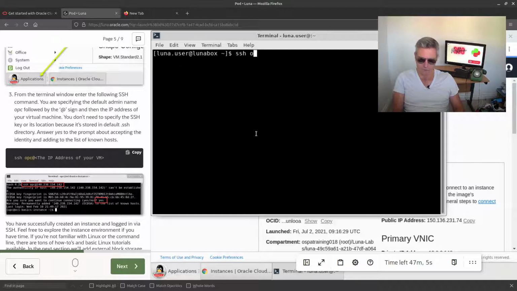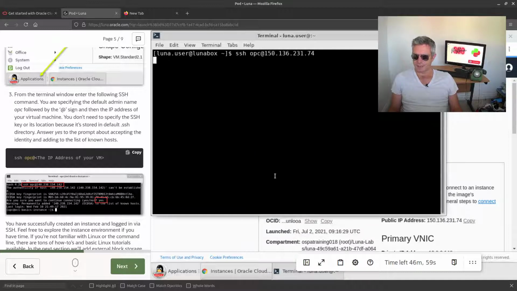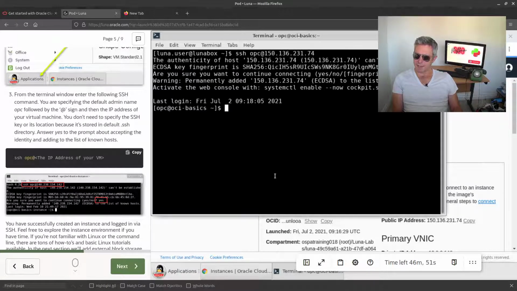Be careful to type this the right way around. opc at the IP address. Then you say yes when it asks do you want to establish the connection, blah, blah, blah. Permanently added, and then you should be SSH'd on to this terminal, this jump box.